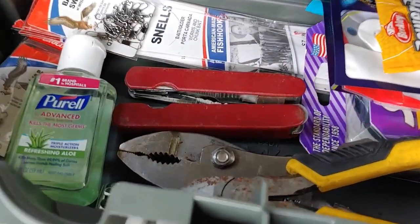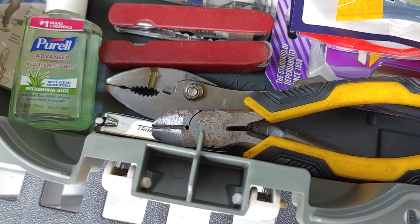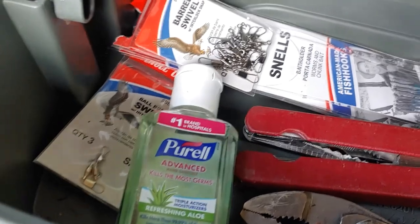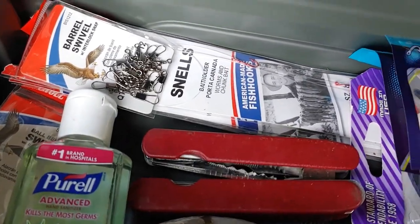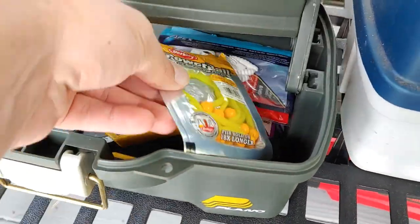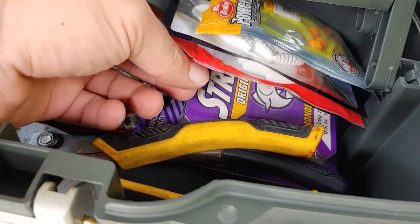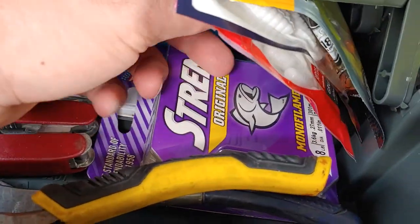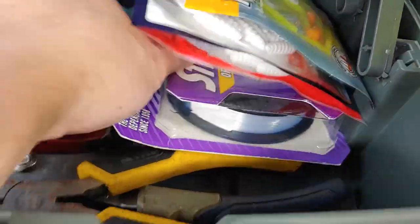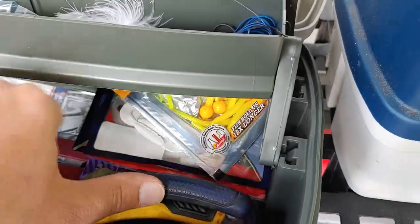And then down here, we have a multi-tool, various tools to break the line and get a hook out of a fish, some swivels, some more hooks, barrel swivel with interlock snaps, and then some fake bait, power bait, and then a bunch more power bait in here. And then also, what's really important is fishing line. There's some fishing line down there. So this one is very important.